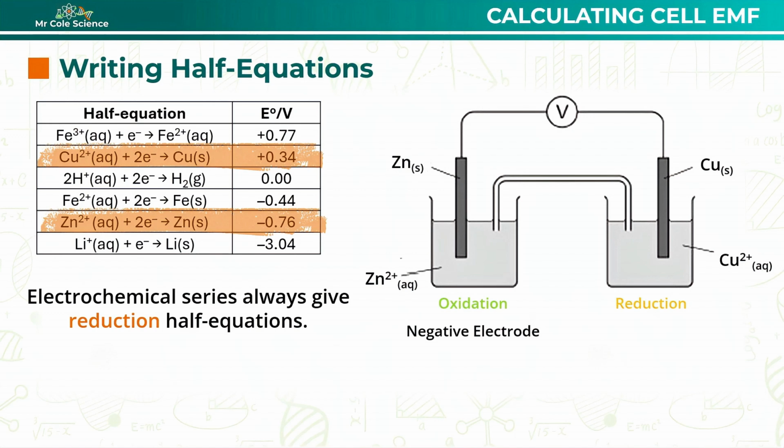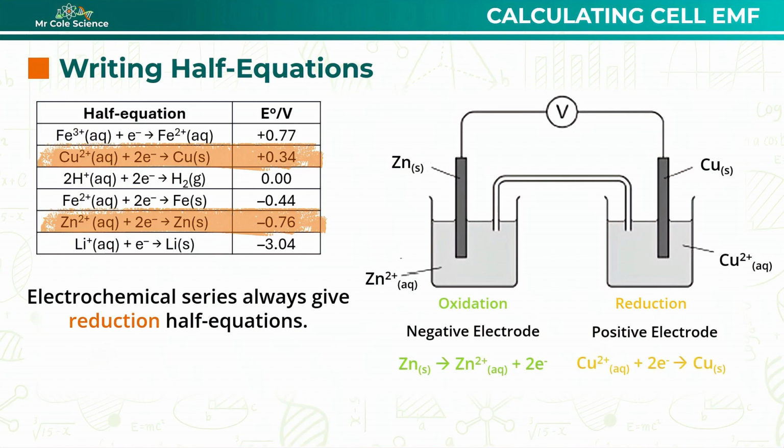And that's easy enough to do. You just take what was on the left of the arrow and put it on the right, and what's on the right then goes on the left. So in this case, I now have the zinc solid on the left of my equation going to the zinc ions and electrons as the products on the right, clearly showing oxidation. Now thankfully, the positive electrode is far more straightforward, because the positive electrode is where reduction happens, and so we can literally just take the half equation straight from the electrochemical series and use it as the half equation for our positive electrode.